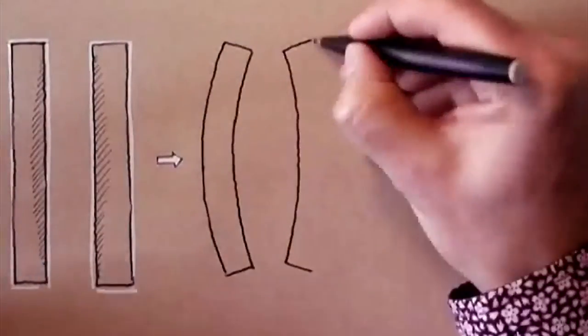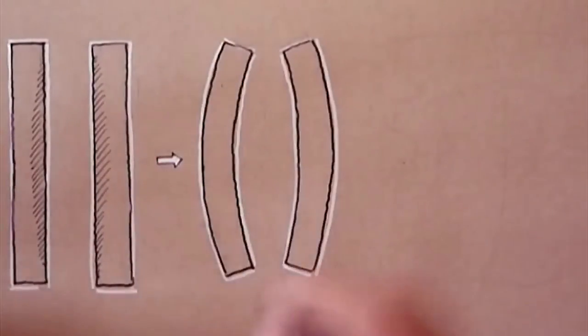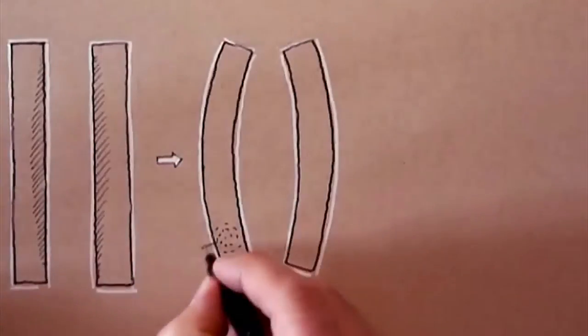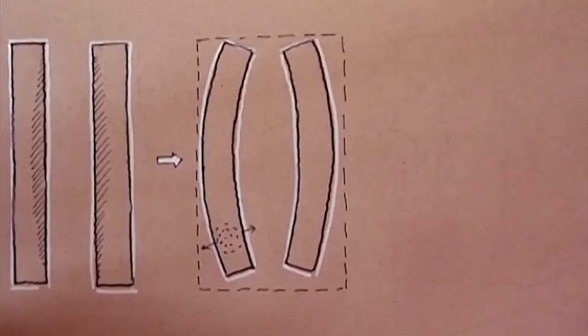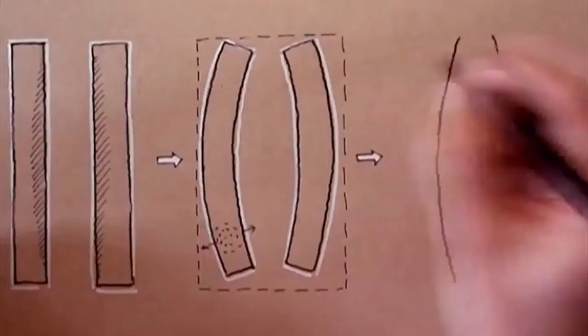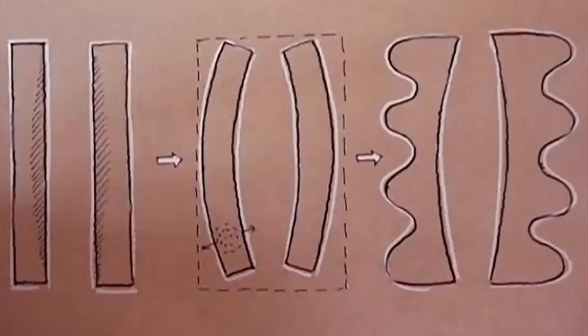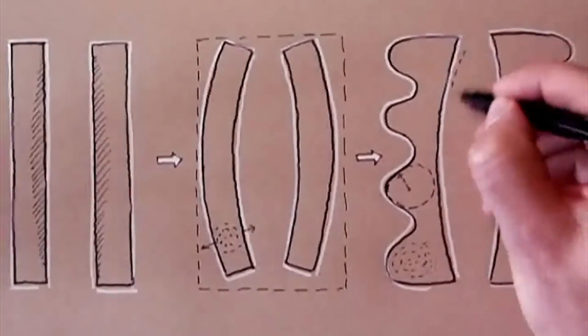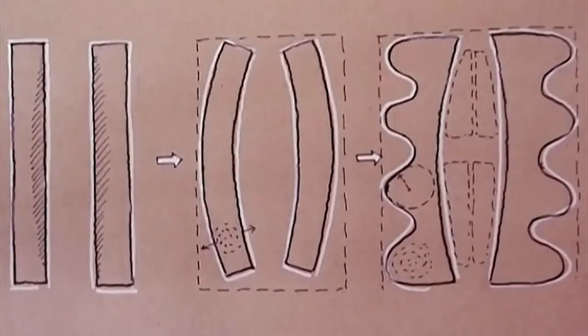This produced two further challenges. Firstly, narrow floor plates aren't very good for creative clusters of people — you need some places with wider floors. Secondly, this wasn't making very efficient use of a rectangular site. So learning from ideas of surface area to volume optimisation, we elaborated the plan form into an undulating plan. We still had no point further than six metres from the nearest window, but now we're getting much better facilities for creative clusters of people and making more efficient use of a rectangular site.